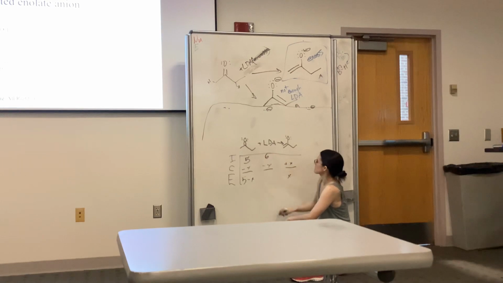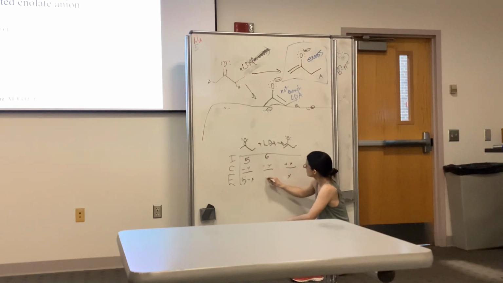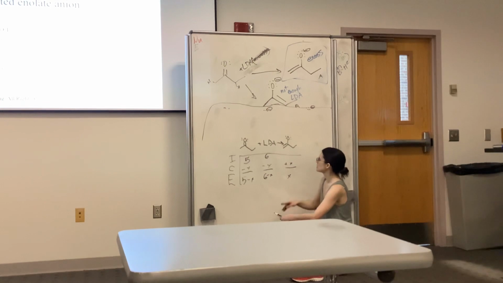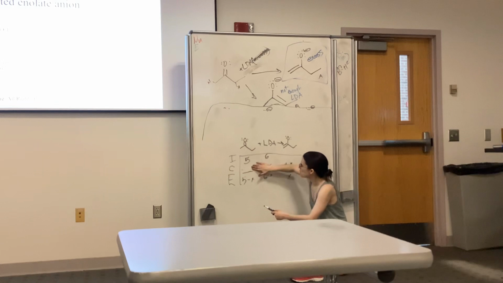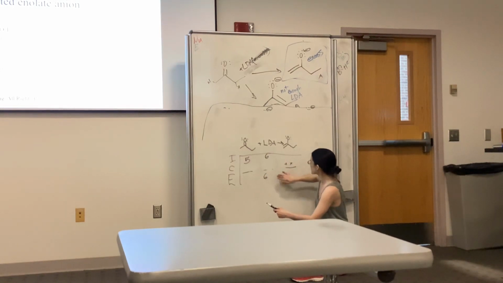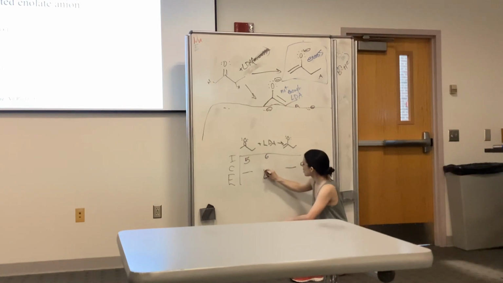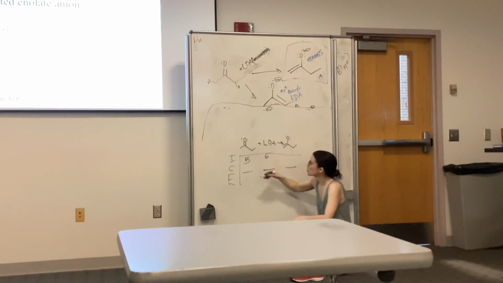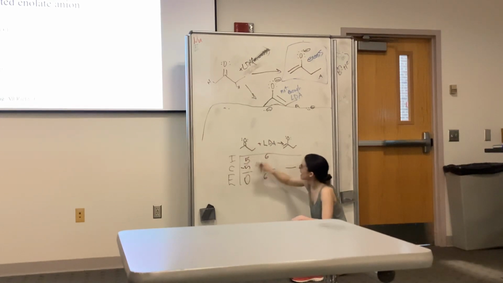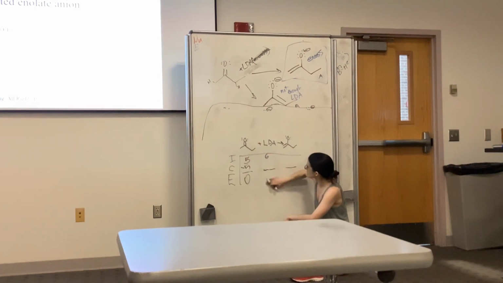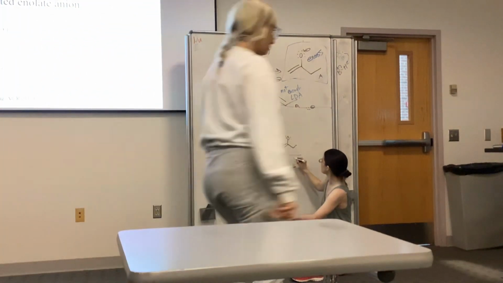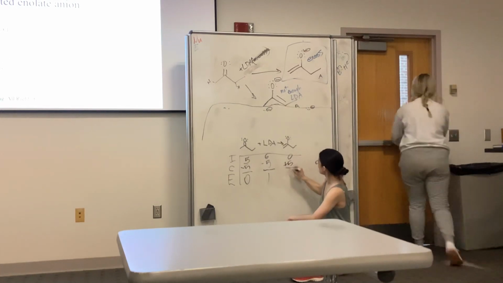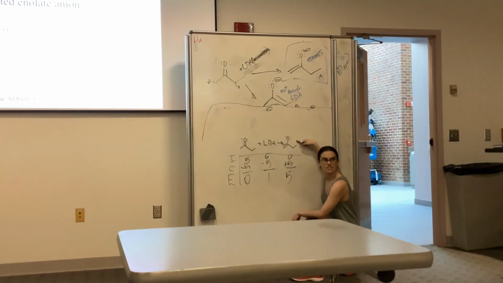If we make this 6, then, well, this isn't actually hitting equilibrium, right? I wrote this like an ice table, but we don't actually have to use x because we know how much is going to react, as much as possible, right? So if we have 5 of this and 6 of this, we're going to use up all of this, and we're going to have none of that left over. And we're going to use up as much of that as we can, and we're going to have some of that. And we started with none of this, and now we have a bunch of this, right?